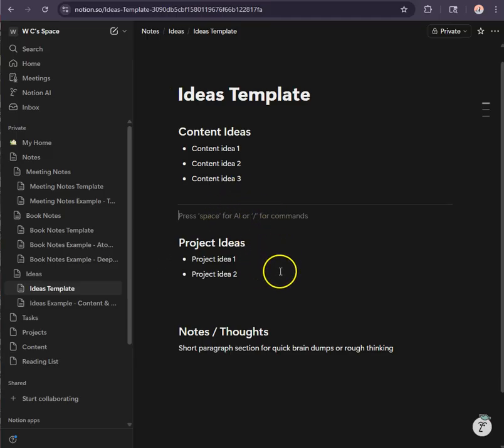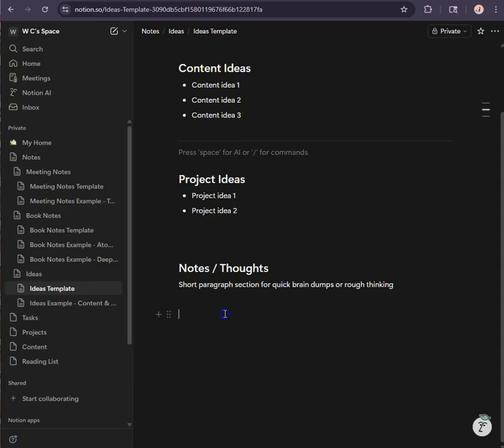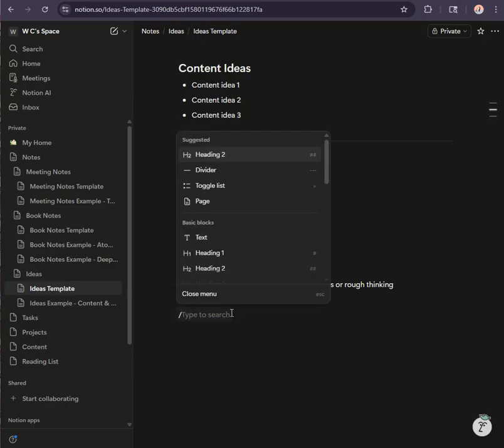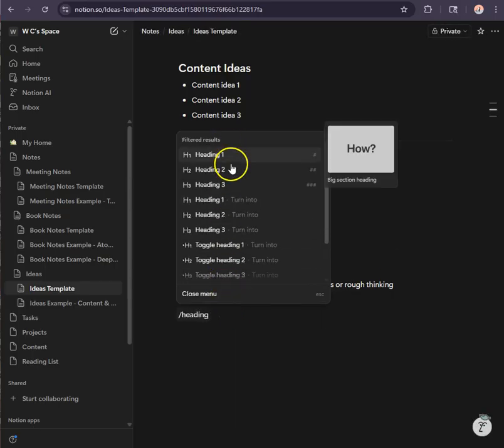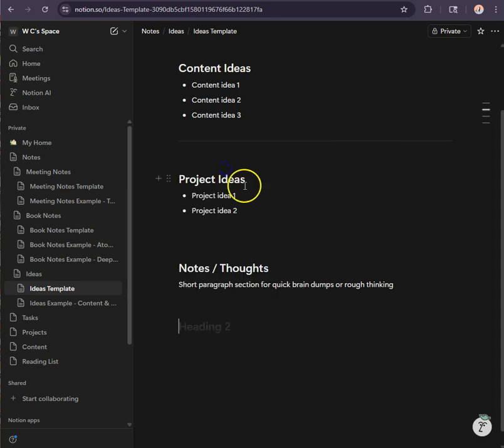So now I'm going to scroll down to the notes and thoughts section. I'll simply click into an empty space, type my /, and in this case, I'm going to type in heading. I'm looking for heading 2 this time. Now, headings help you create structure in your page and make your longer notes easier to scan. So in this case, I'm going to type in future improvements. But I still want to do more.